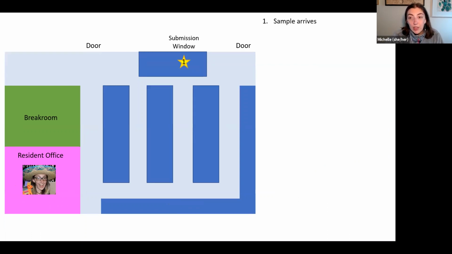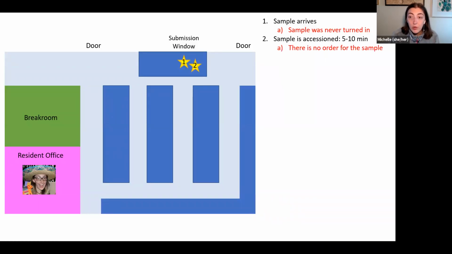So what really happens, though, when the sample arrives? What are some problems that we run into at each of these steps? Sometimes people ask me for the results of their cytology and I say, oh, I don't have the sample yet. And then they say, I turned it in 2 hours ago, but it turns out it was never actually turned in and it's sitting in radiology. So make sure you turn in the sample.